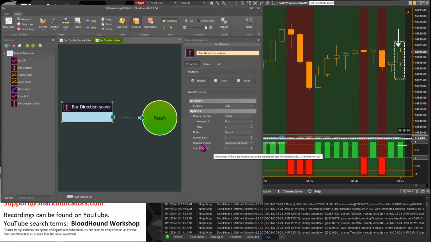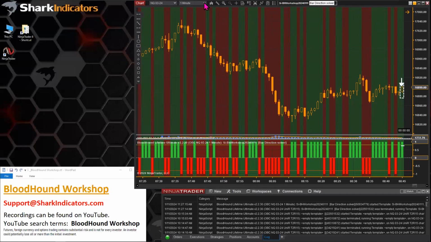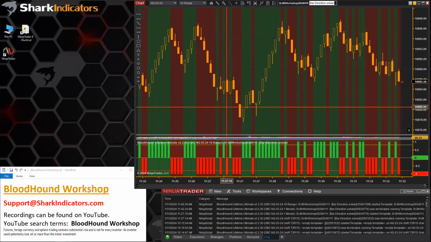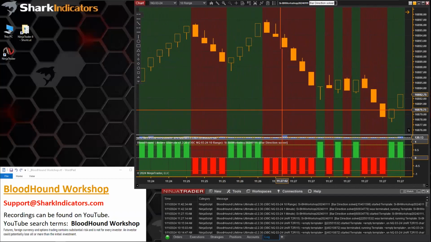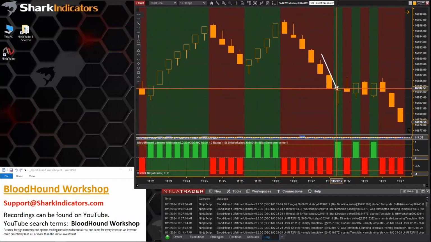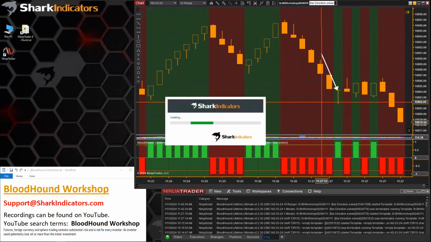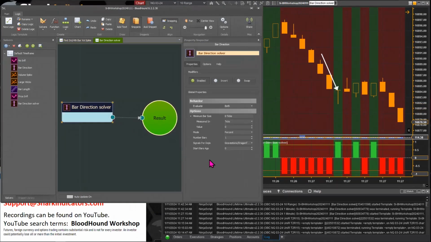All right, and now the signals for dojis. Don't think I'm going to find any dojis here. All right, so let me switch this over to a range chart. All right, so with range charts, there we go. I could find dojis a lot more often on a range chart. All right, so there we have it. So that is a dragonfly, right? So the signals for dojis.